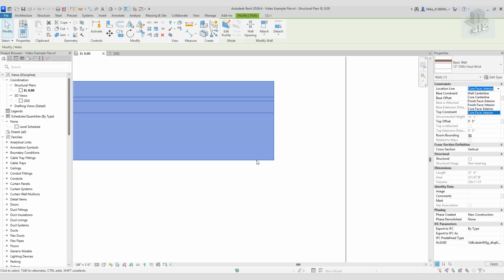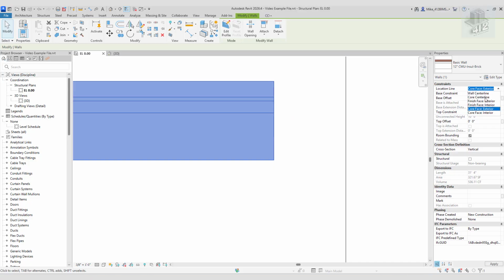As you know that this here's your core boundary for the CMU, which means if you were to go core face exterior, you could see where the dot goes. It goes to the outside of the CMU, and when you're drawing this stuff, if you set it for that, you can now draw based on the outside dimensions of the CMU, regardless of what kind of non-core layers you have out there, which is very handy.